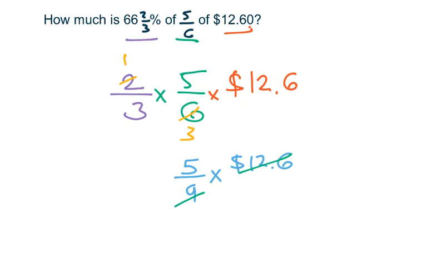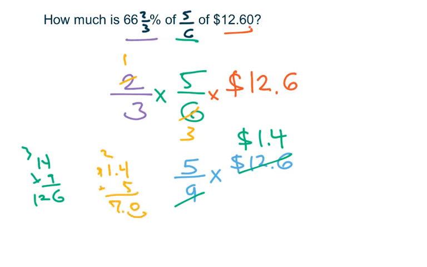I know 9 times 12 is 108, so that'd be 18 more. So it must be 14. So 14 times 9 is 126. So that would mean that this is reducing to a buck 40. And then I'd multiply that by the 5, doing my work over here, and I end up with 7 bones. So again, this lesson is not so much about doing the multiplication as it is about the choosing.